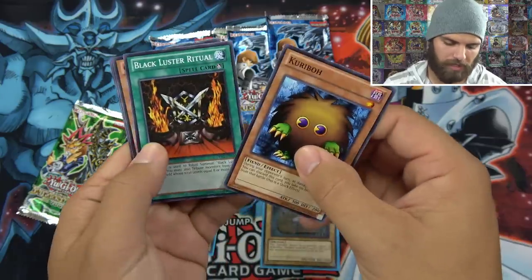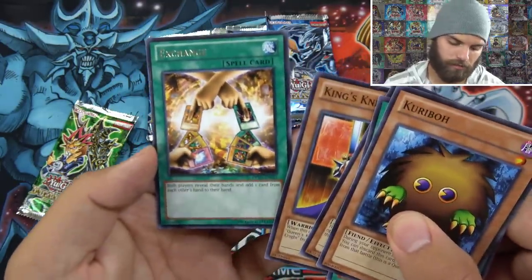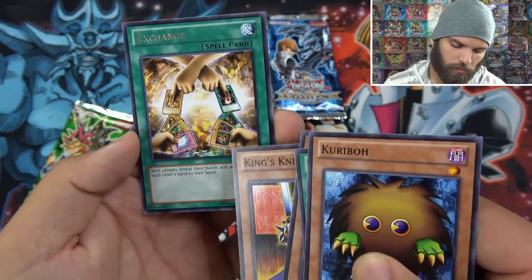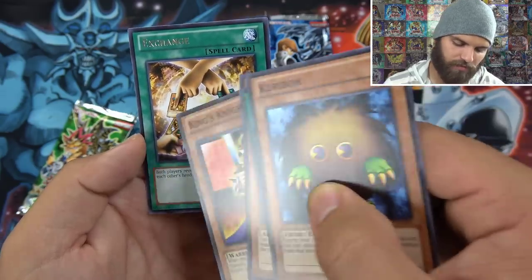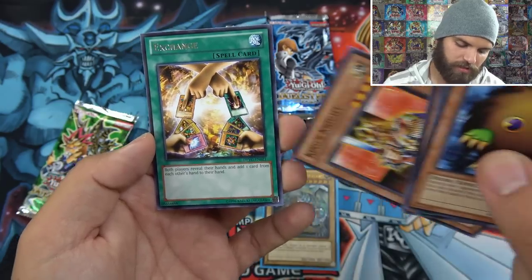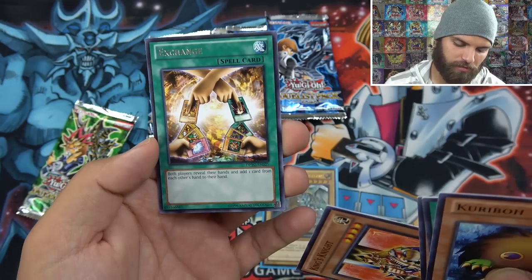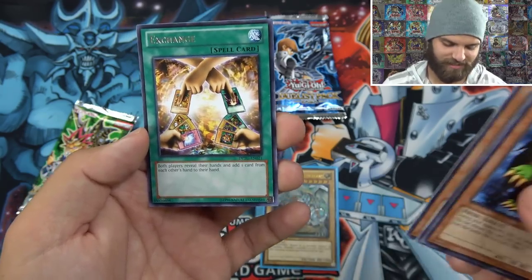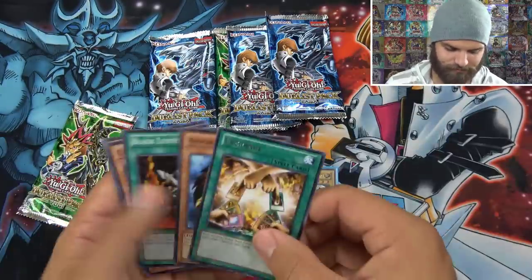Karibo, Black Luster Ritual, Catapult Turtle, King's Knight, Exchange. Exodias. Why would you give... Okay, never mind. I think he's giving his head of Exodia for the Raigeki. This guy should have set his Raigeki and his Pot of Greed and then used Exchange. Just saying. But yeah, that guy with Exodia, he just lost. All right.